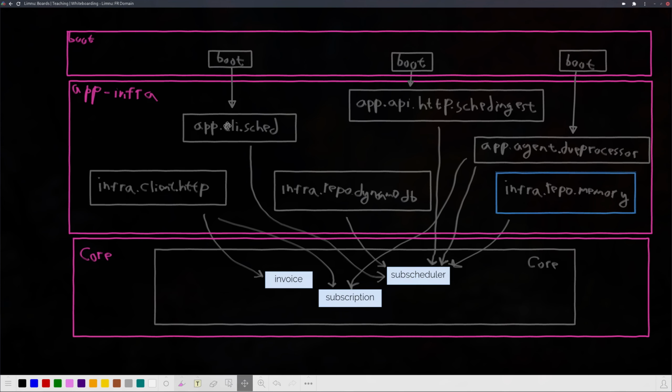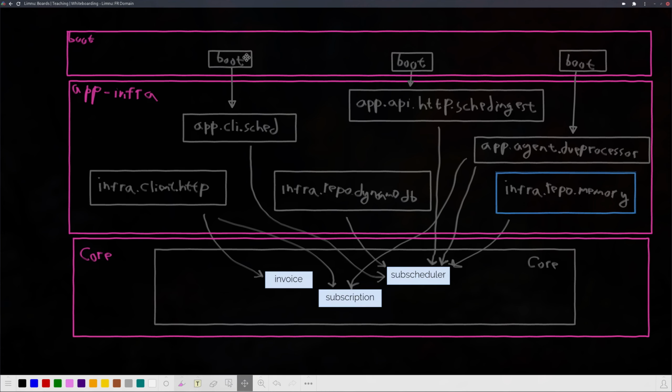Now for booting purposes, I create this extra layer. If you ask me how app CLI, if I want to put something, can communicate with the infra repo DynamoDB, how do we wire them up together? This is the boot. What boot does is wire up all of the things together so your application can start running.